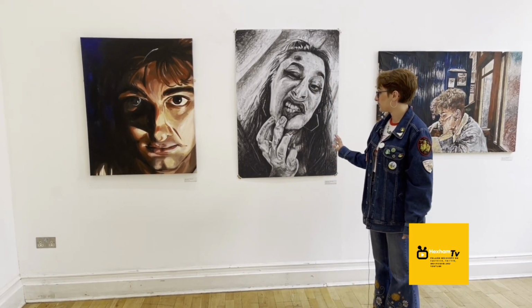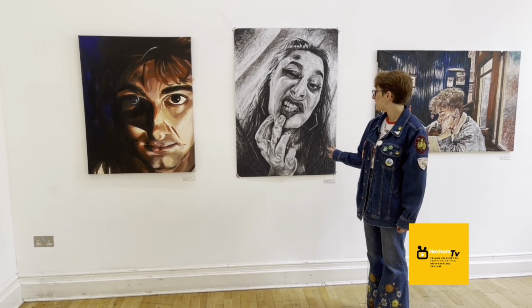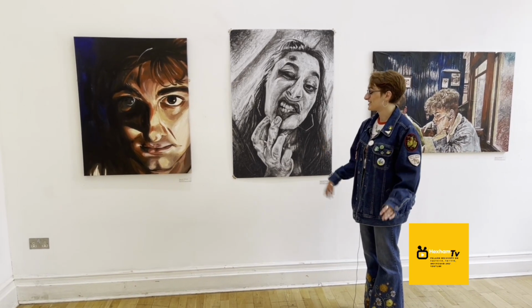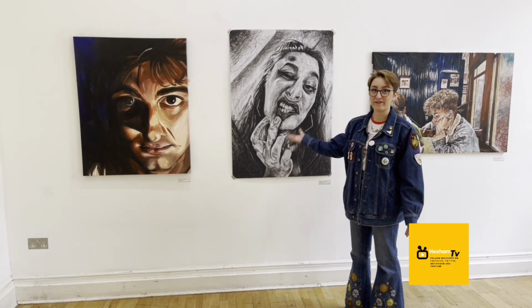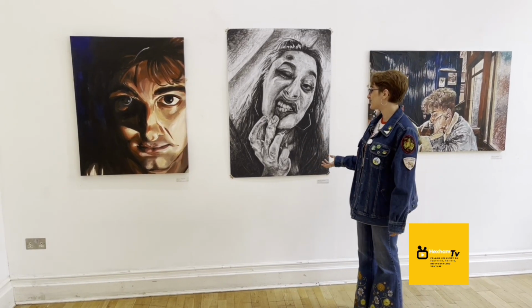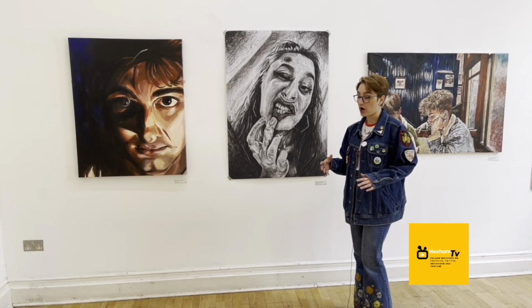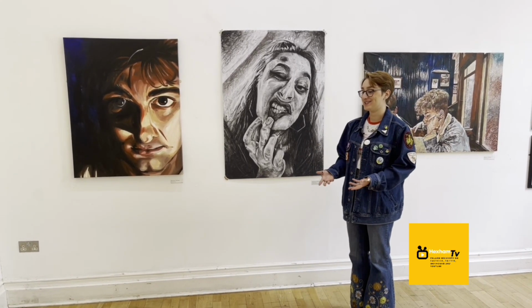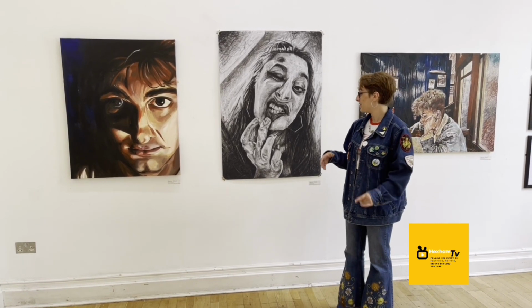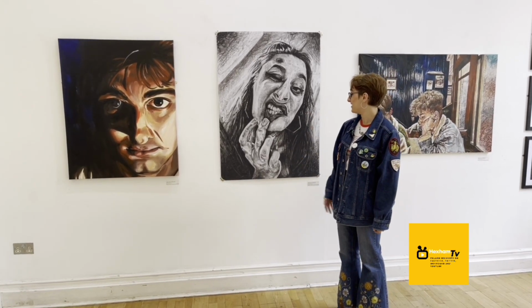So tell us about your second piece, very different piece. Yes, this one was a large-scale charcoal piece that I did before this one, actually. I think this was from the first year of A-levels. And the topic I was looking at was a little bit edgier. It was to do with violence and things like that, but also, once again, faces. It was what I was very much interested in. But it was the first time that I'd used charcoal for an extended piece. I'd only ever used it for quick rough sketches because I didn't quite understand how to use it, and also the messiness I found quite difficult to control. But after being tutored and taught about how to use charcoal properly, it made it a lot easier.